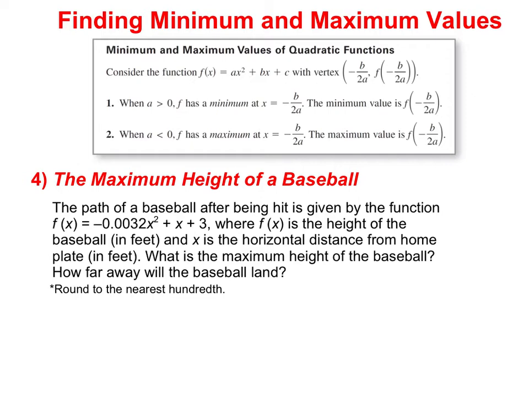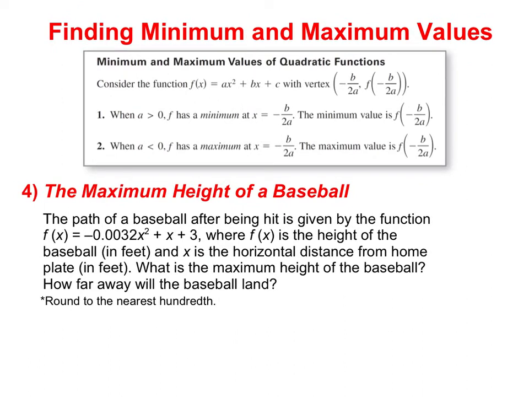And so when you have the function, if you look at the definition here for minimum and maximum, you're using this generic form, so it's not the standard form with the parentheses, it's all multiplied out. The vertex can be found by using negative b over 2a. Now you hopefully think that this sounds familiar because this is how you found your axis of symmetry when we worked with these in intermediate algebra and algebra 2. So this would be the x value, and then if you substitute that into your function, that would be the y value.